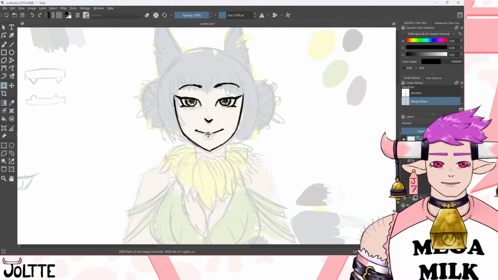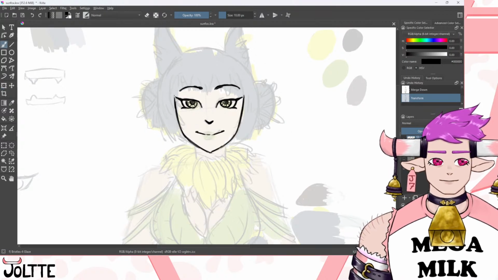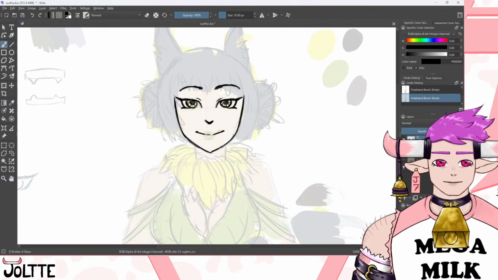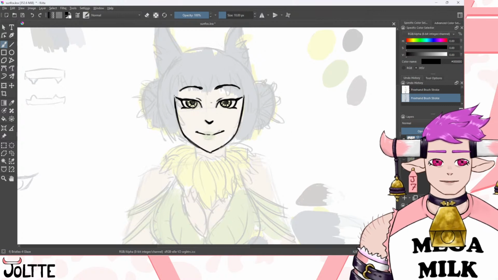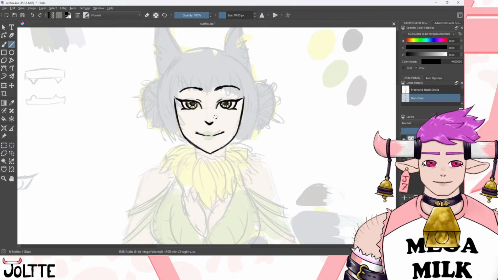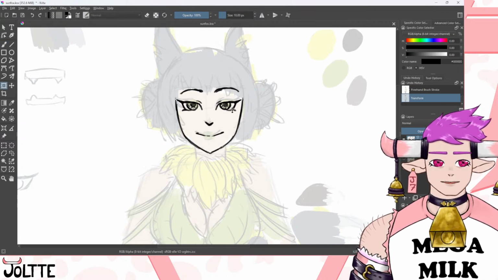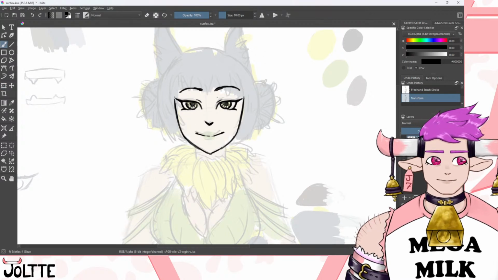All right, we're going to make the head a little bit bigger so that it fits there just fine. Might be a little bit too big. Actually, that'll probably be fine.